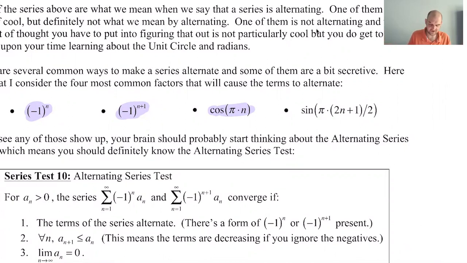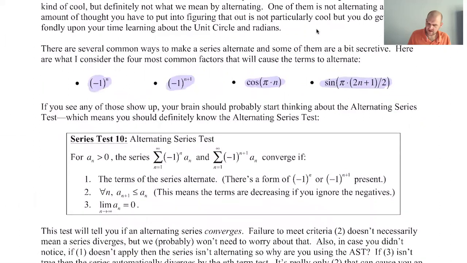So when n is 0, you get the cosine of 0. Cosine of 0 is 1. When n is 1, you get the cosine of pi. The cosine of pi is -1. Then you get cosine of 2 pi, back to 1, and then -1, 1, -1. So this actually alternates. I've never seen this one in practice, but it could happen because you're just alternating the y-axis of the unit circle. So you're going from a positive 1 y value to a -1, positive 1, -1. So, you know, could happen.